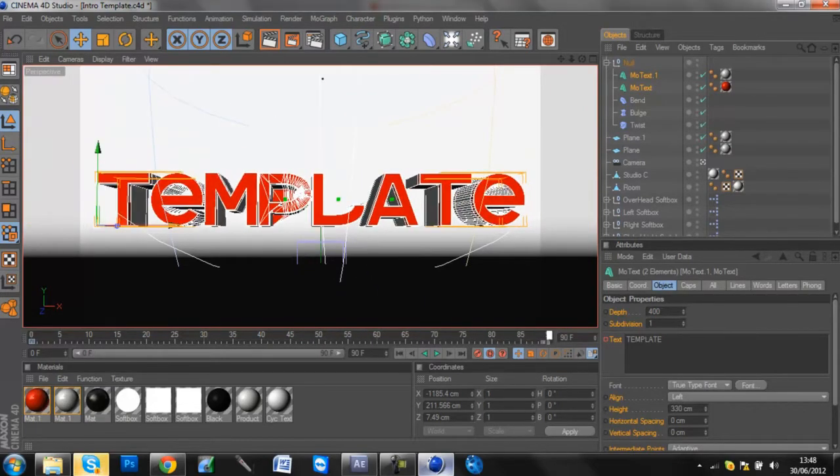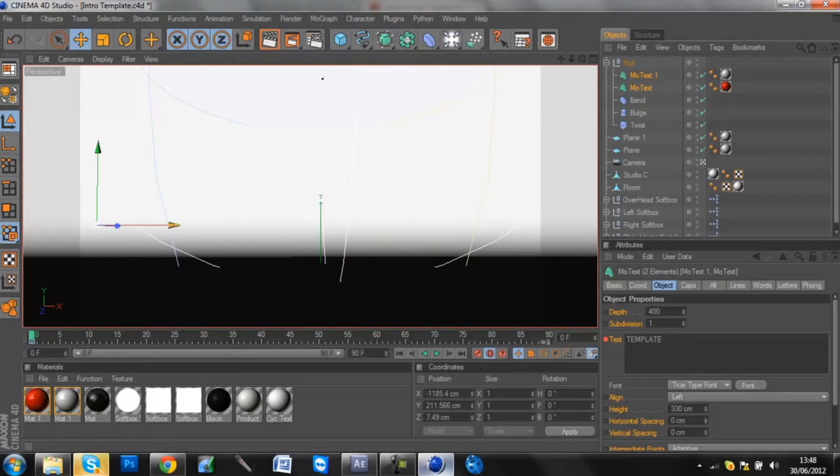So when you open up your Cinema 4D, you're going to have it like this. What you need to do is go to the first keyframe, so click on 0, and then change the text to what you want. To change the text, you need to click on No Text, hold down Control, then click on Text 1, and then you simply change it to 1, so I've got Dan.